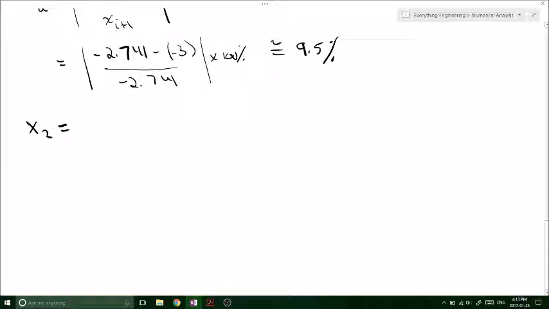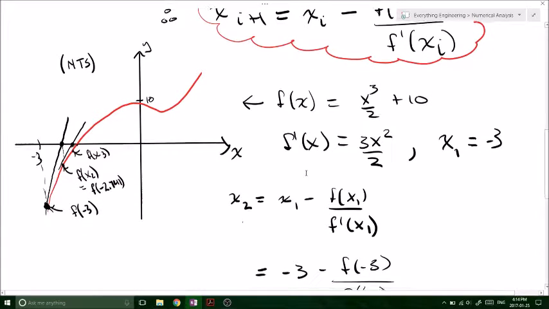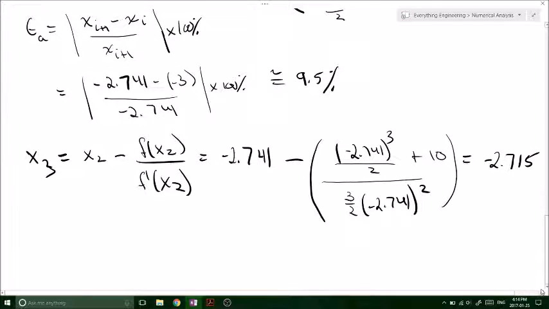x3. So this formula now will give us minus 2.715. And if you look back up here, 2.715, pretty close to our original x2. And we know that it's going to be 2.717. So this is probably going to be a pretty good guess. So let's calculate the error with this and see what we get.